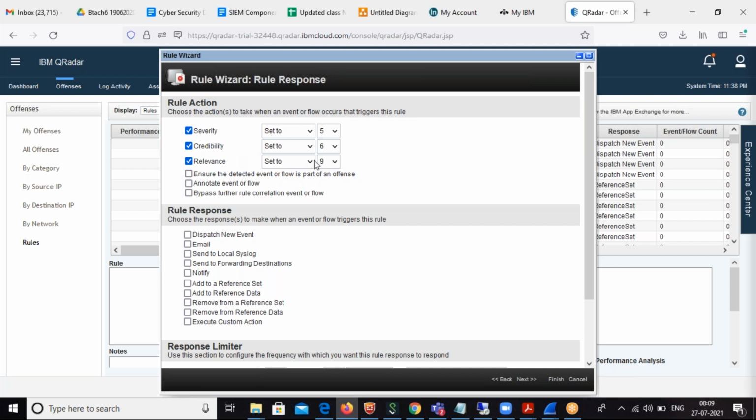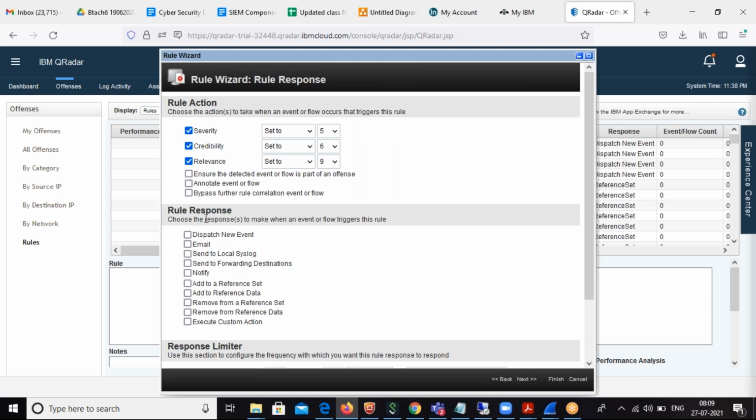So now the rule action is this one. According to this only, magnitude will depend. Okay, so now 5, 6, 9 I have defined for this attempt or for this correlation rule. Whenever multiple authentication login failure attempts attack will come, obviously it will come as 5, 6, 9. Overall, maybe we can say high severity on an average like a 7. 5, 6, 9 divided by 3, so on an average like a 7, it is a high severity.